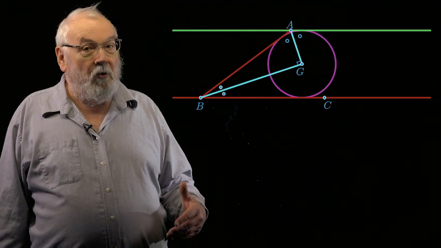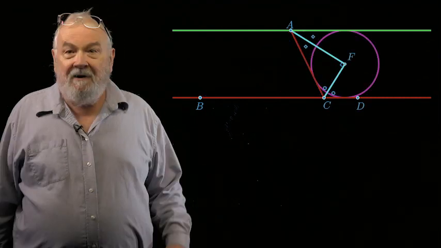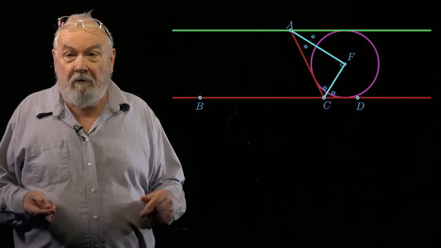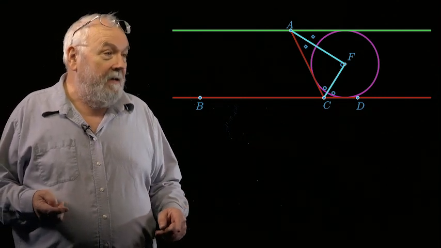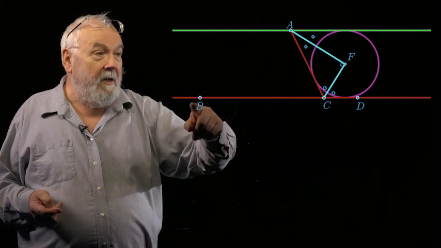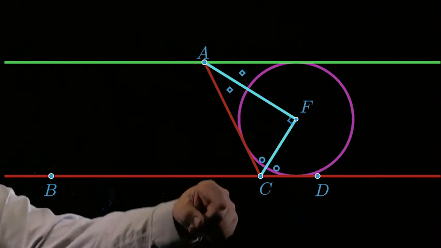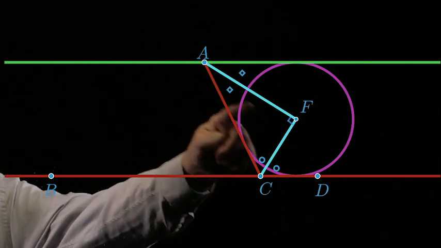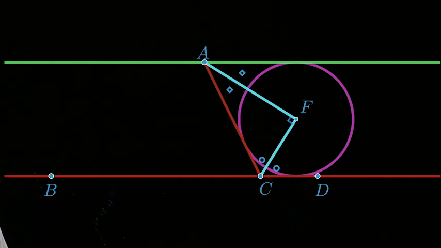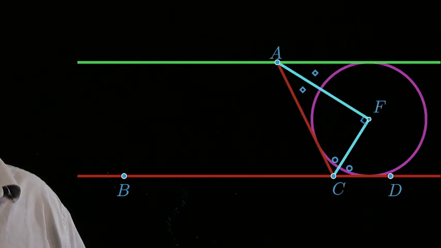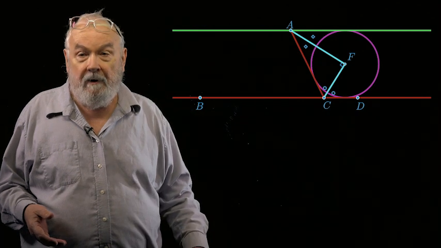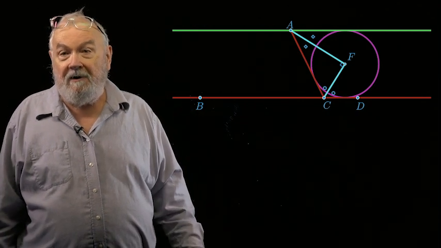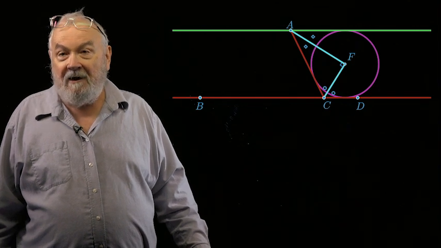A very similar story will work with F. So, we've just played the same game, but over on the right-hand side of the diagram. This time, we've thrown away the side AB. And look over here. You've got the angle bisector that is given in the specification of the problem. And another angle bisector, which you have to prove is an angle bisector, by a similar angle chase to the one you did just now. And that proves that the point F is just like the point G. It's halfway between the parallel lines. And I leave it to you to sort out why it is that B1 and C1 are on that same line.